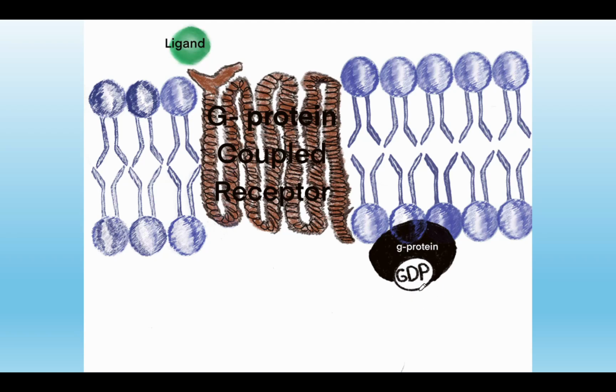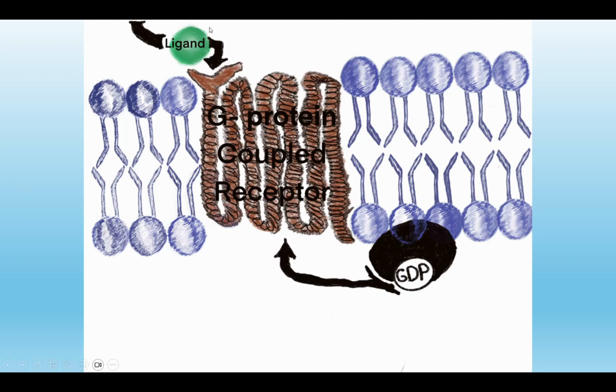Also keep in mind that the GDP molecule, when it eventually gets activated, will be replaced with a GTP molecule. And you might recognize that nucleotide. GTP is the nucleotide that is produced during the Krebs cycle of cellular respiration. So you might have seen it pop up occasionally, and it is used pretty exclusively in the G protein pathways for the cell.